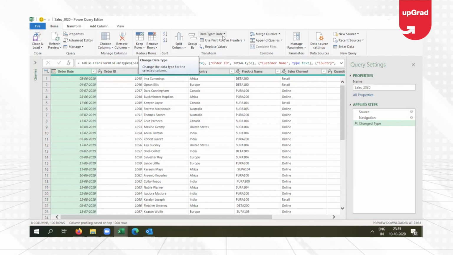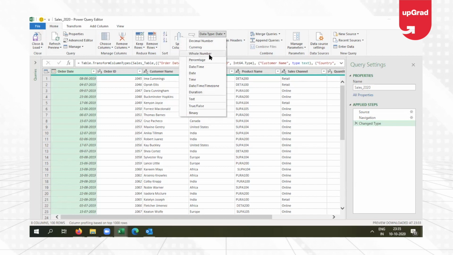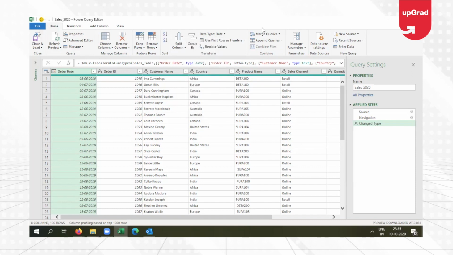That data type is changing your format of the column to a particular percentage or currency or text. All these things which are already available in Excel under the number group are available here.